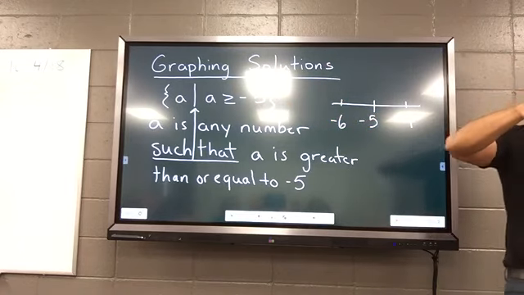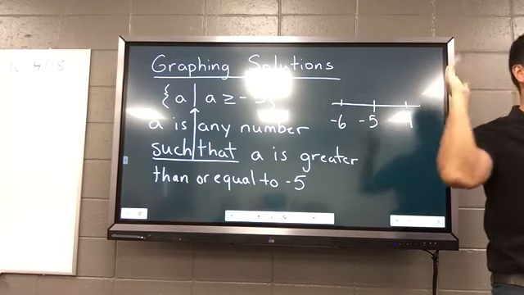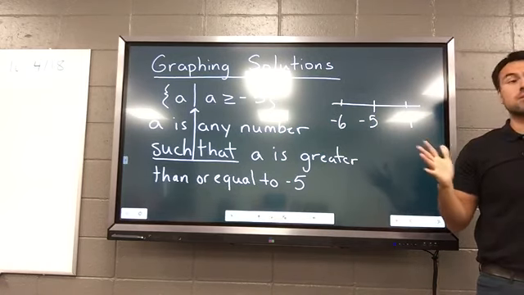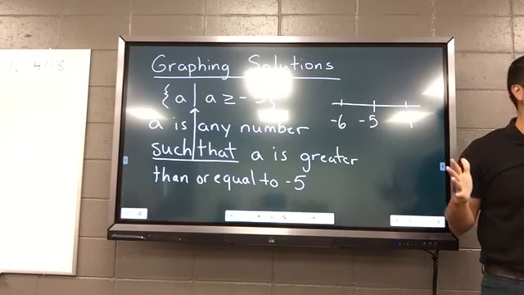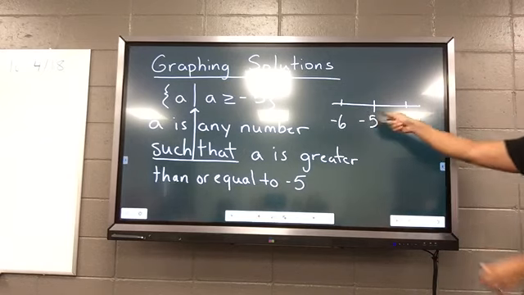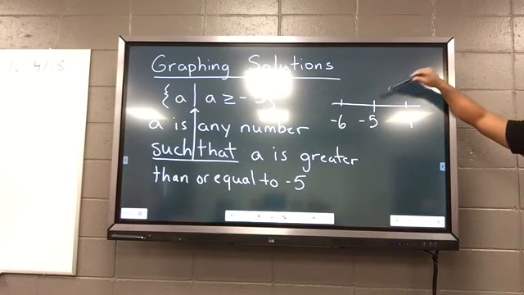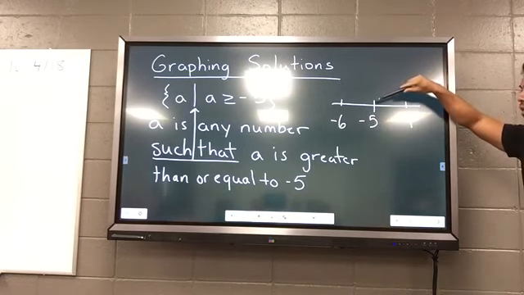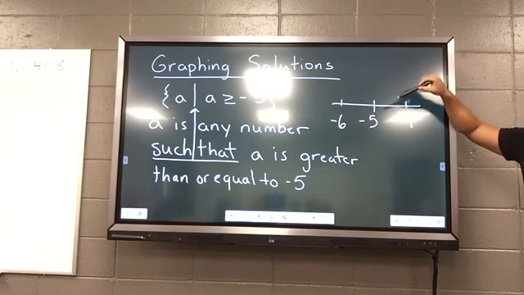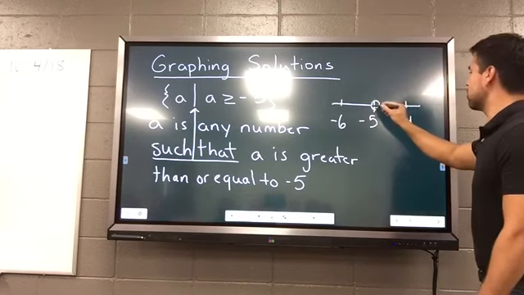Infinite. 3, and then 3 more, and then 3 more. Okay, infinite. So how do you write all those infinite number of numbers? You can't. You do it with the number line. You draw it out. So what kind of circle, hopefully this is a review, goes on -5? Look at that inequality. What kind of circle? Closed. So I draw that little closed circle.